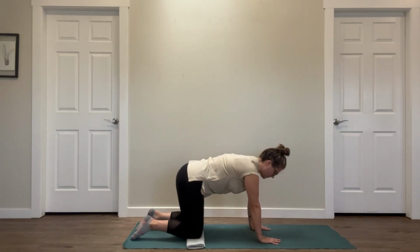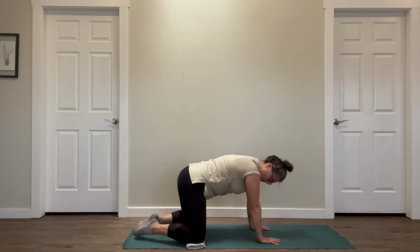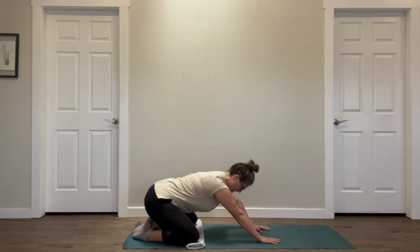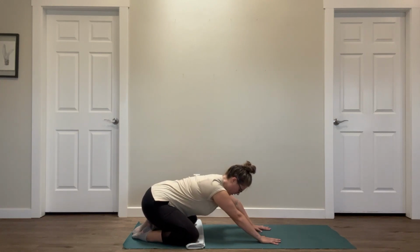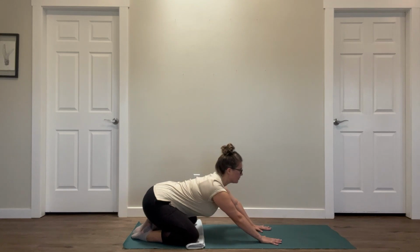Let's come back to tabletop. We're going to send the knees a little wider apart. Toes are going to touch in the back, and we're going to lower our hips towards our heels. Now, I'm not coming all the way into a child's pose just yet. I'm just going to send my gaze forward a little bit. I've still got a little bit of weight through my arms, but not a lot. Most of it's through my legs.